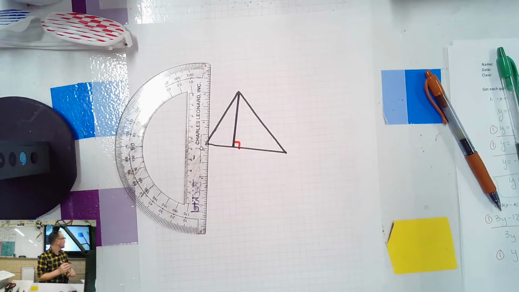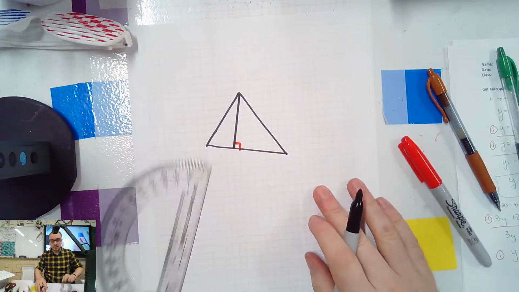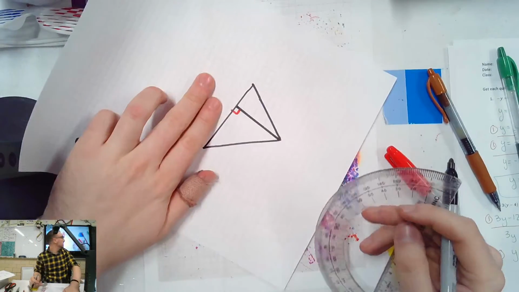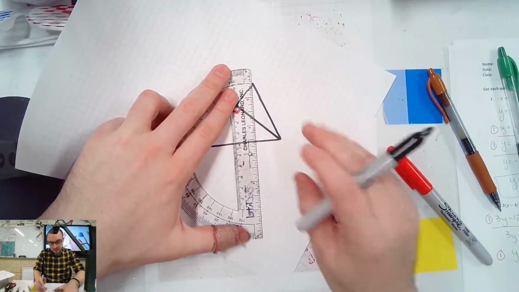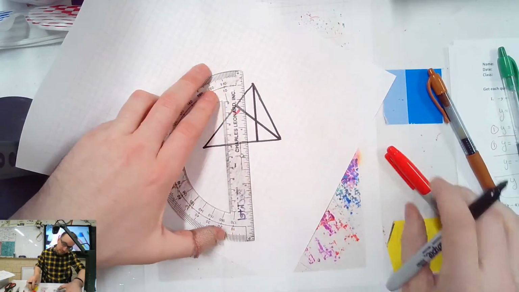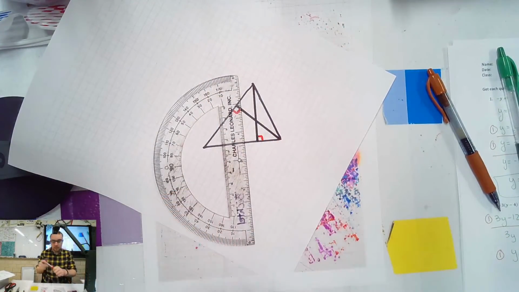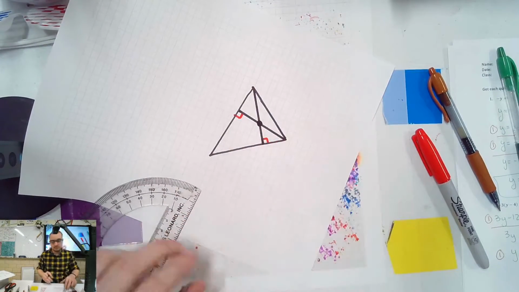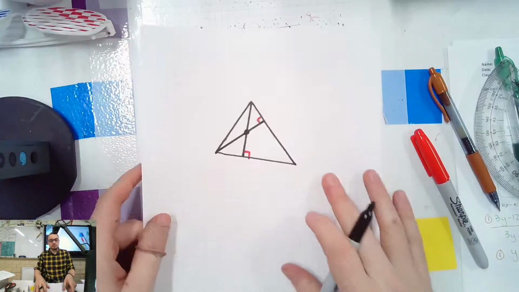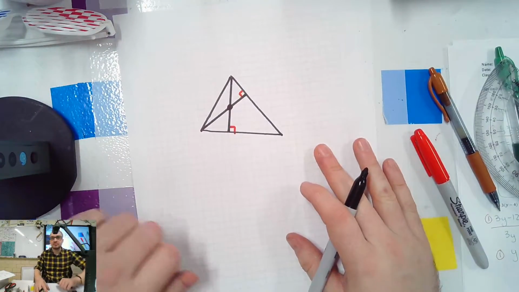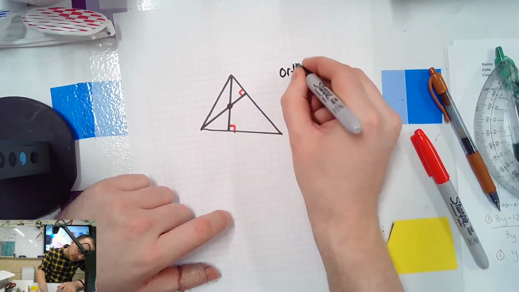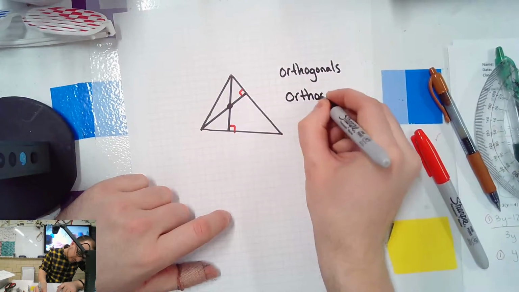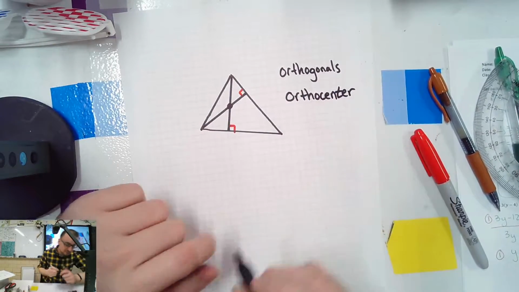So there's our orthogonal that we just drew. And I can do a couple more. I can do all three, but again, we only need two to find the center, so I'll only do two. I'll rotate my triangle so it's easy for me to see the height. Looks like this. Those are my orthogonals. And where they intersect, what center is that? Come on, orthogonals, guys. What center? Orthocenter. The orthogonals intersect at the orthocenter. That's why they call it the orthocenter. It's the center of the orthogonals. Cool.